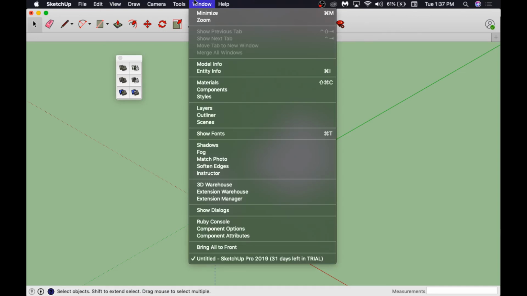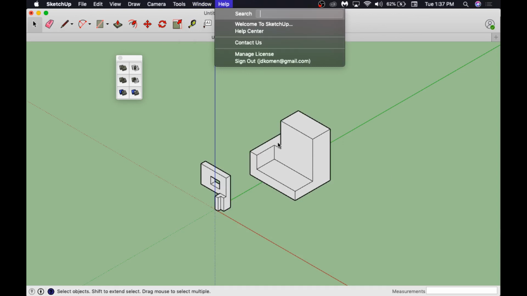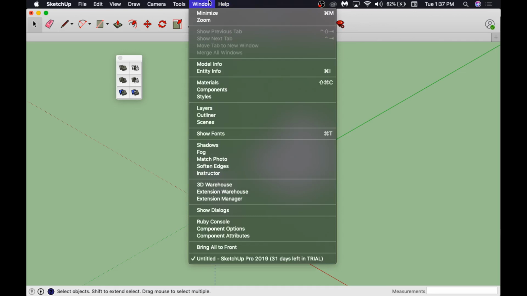We need to go to Window, and I want to show you two new window systems that we want to look at. The first one will be how to save a view so that, once we've changed something, maybe we pan the camera around to look at something, we don't lose it. Remember, there's not multiple viewports, it's just one. So if we move it, we might lose our critical camera. Why would we want to keep the camera in the same place over and over again? Why would we never want to move the camera?